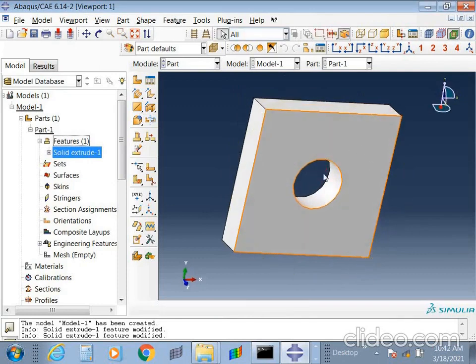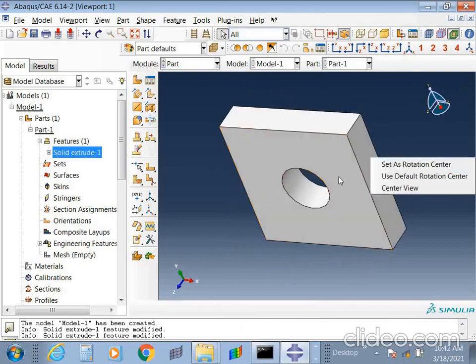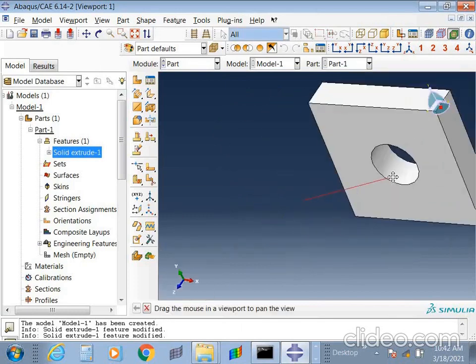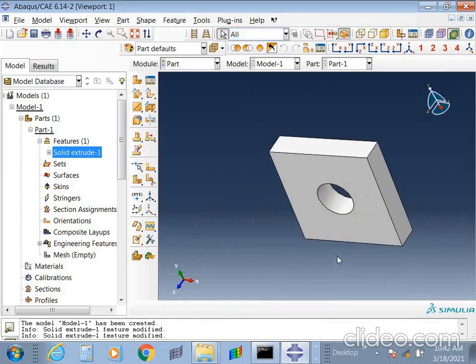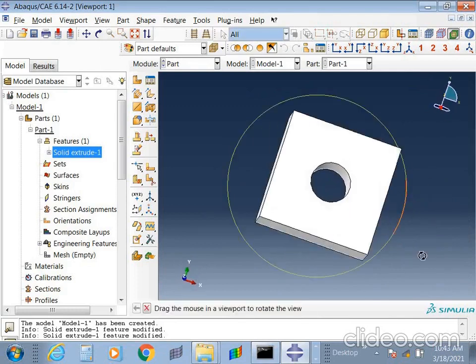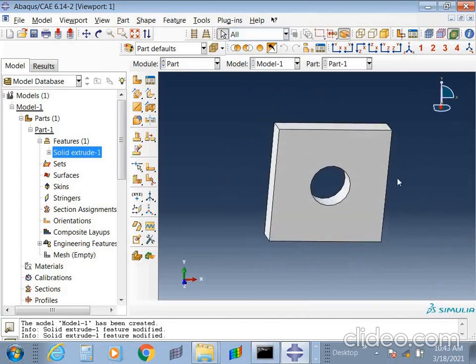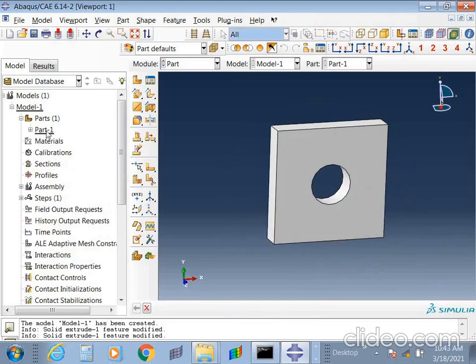And how do you rotate your model? Right click mouse button and Control is to rotate your geometry. Left click and Control is to pan your geometry. Center button is zoom in, zoom out. For all three you need to hold your Control button. So now this geometry is being generated. Once the geometry is done, the CAD model has been imported directly.